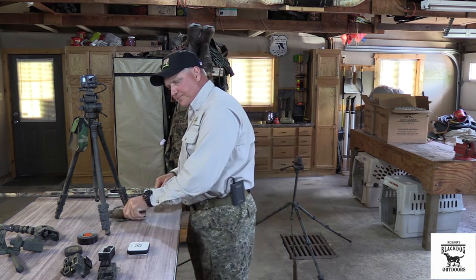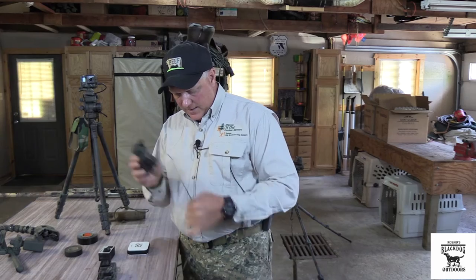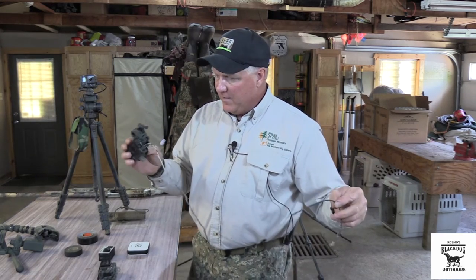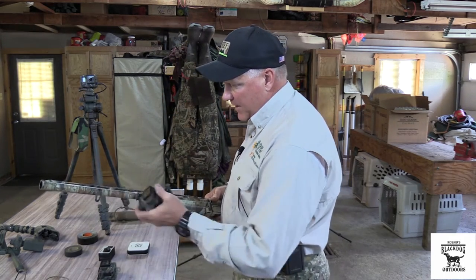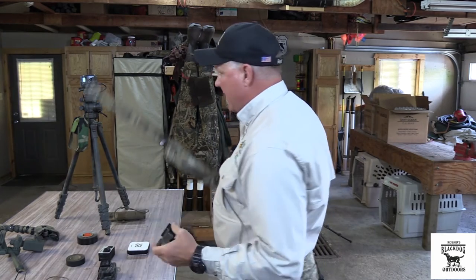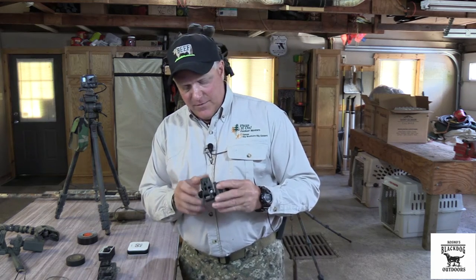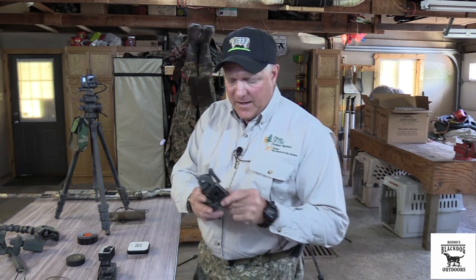On the gun cam, that battery will run out as well, so I plug it in with a long cord — this one was white so I painted it — into a battery in my blind in a little bag. When the action is getting ready to start I just unplug it and go ahead and shoot without being tethered. I shoot three-and-a-half-inch magnums and it makes the mount slide around on the gun barrel, so I put friction tape on there and crank it down. I've broken three of these cases, so I took a stainless steel zip tie and zipped it around there, then darkened it with a sharpie.